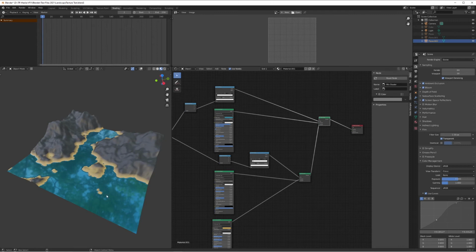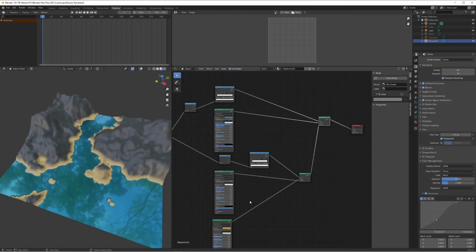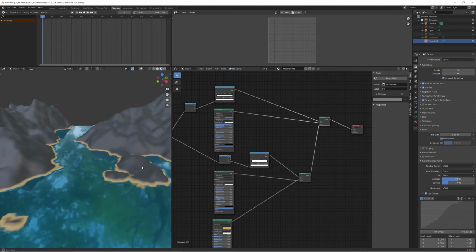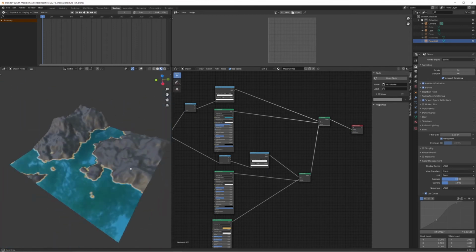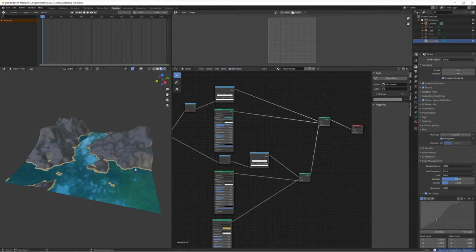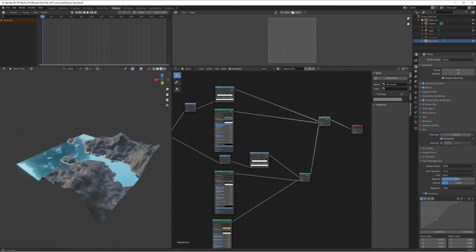It really is that simple. We're going to use mix shaders to blend the shaders together, and then we're using the X, Y, Z values and a color ramp as the factor. That really is the simple nature of this type of landscape material. Something that took me forever to find when looking online, but I hope that this is giving you a good idea on generally the type of approach that we're using, the workflow that we're using here to create this.